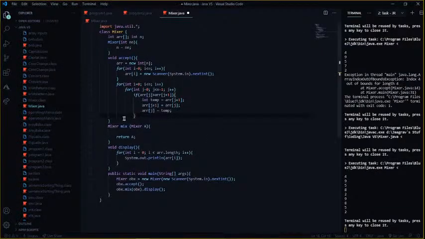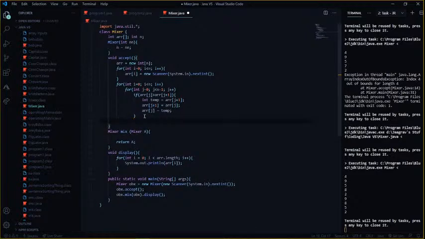Alright, because if I want to check duplicates, then I need the array sorted, like the algorithm that is in my head.